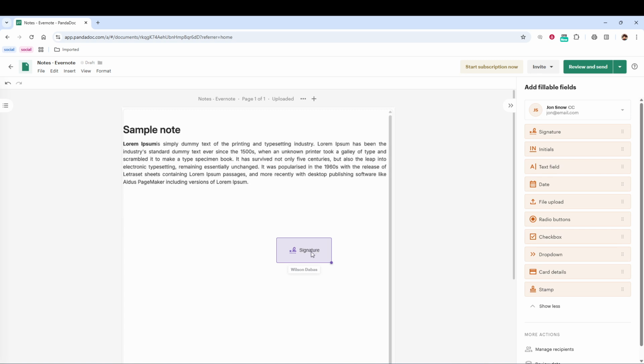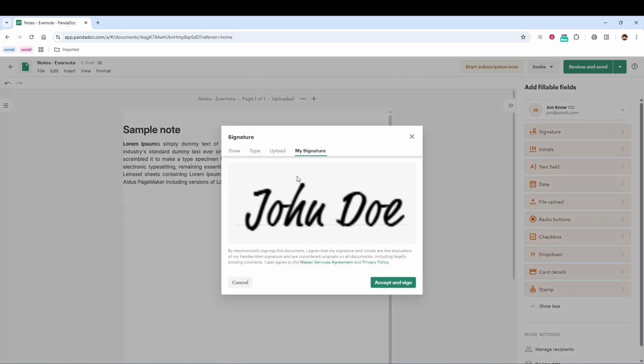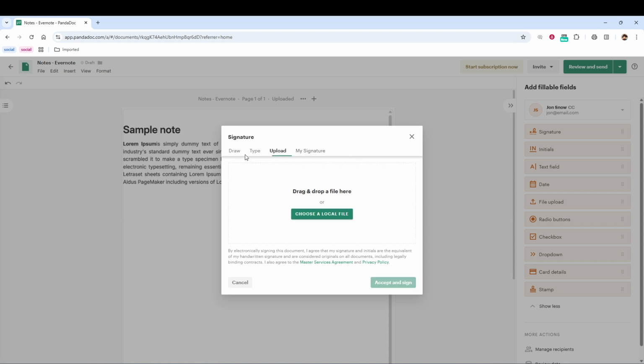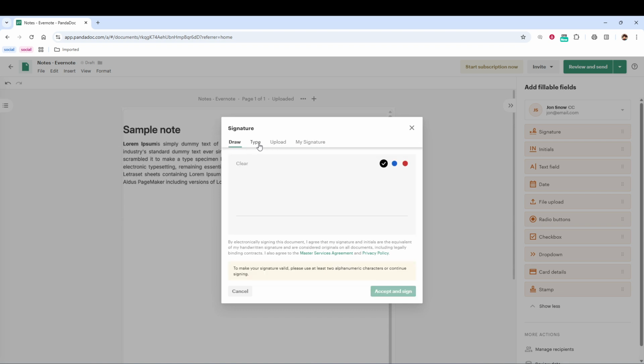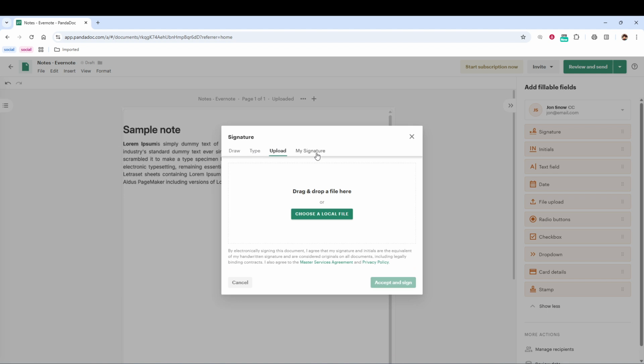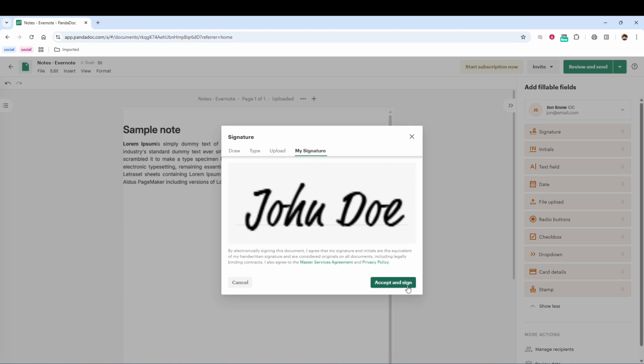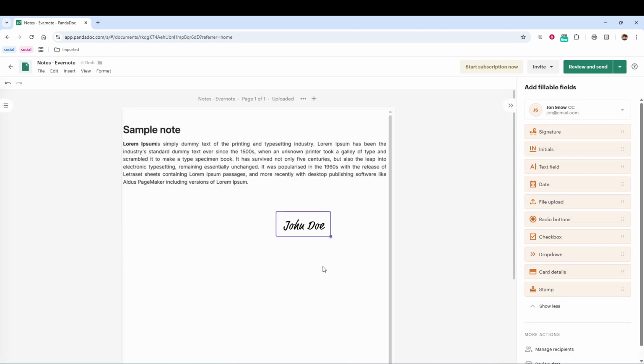Now you're ready to either sign the document yourself or send it out. If you are the signer, simply click on the signature field you assigned to yourself and choose Sign. Pandadoc will prompt you to create or confirm your signature, and then it will be applied to that field. If someone else needs to sign instead, go to the top right of the screen and click Send. This will let you email the document directly to the recipient you assigned. Once they receive it, they'll be guided through the process of reviewing and signing in the exact spot you set up.